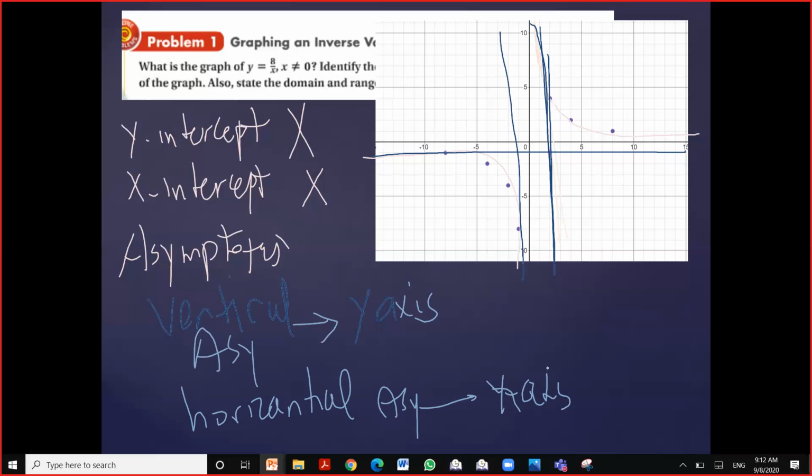Now, they asked me also to state the domain and the range of the graph. Look at this graph here. Look at the x-axis. Oh, I'm sorry, the values of x. Can we have a value of x at point -1? Yes, at point -2, at point -0.25. Exactly. I can't find any y at any point of x except 0. So I will write the domain here.